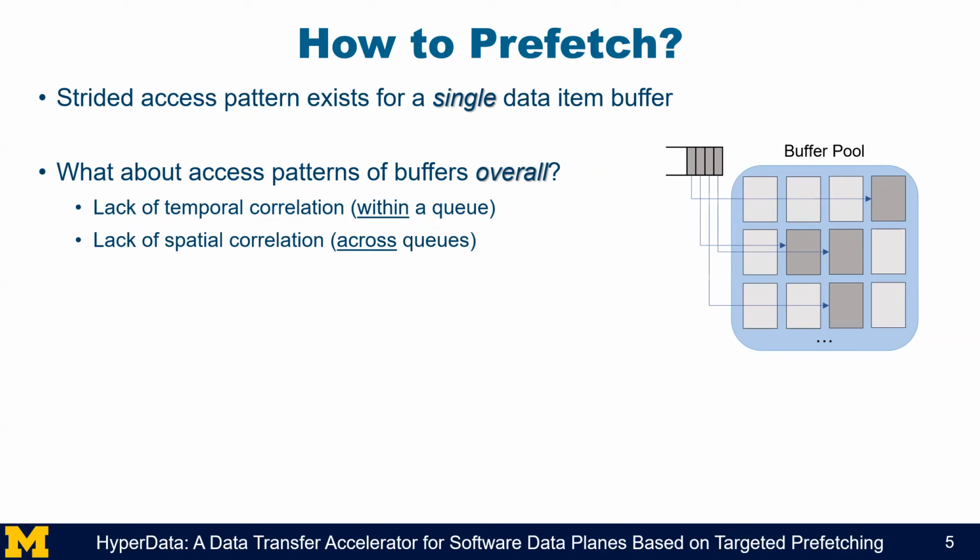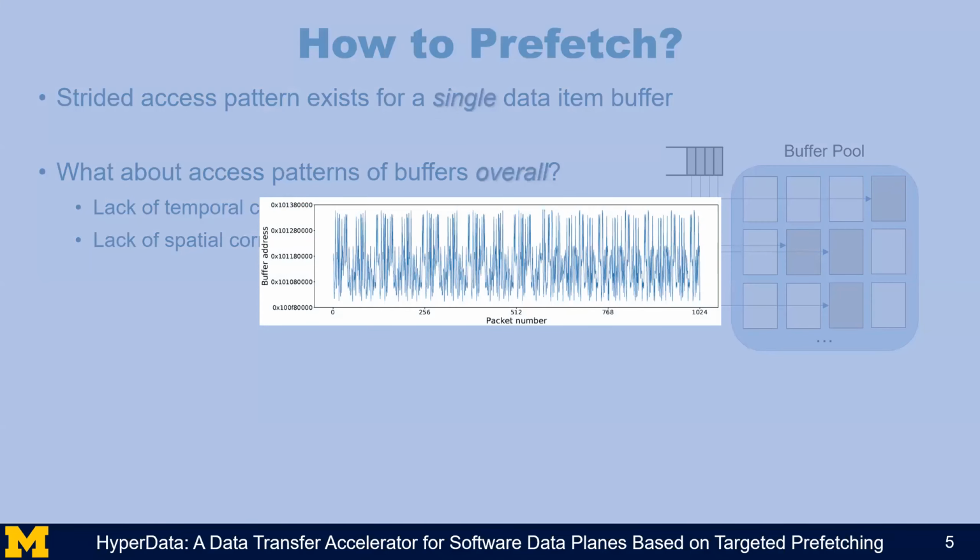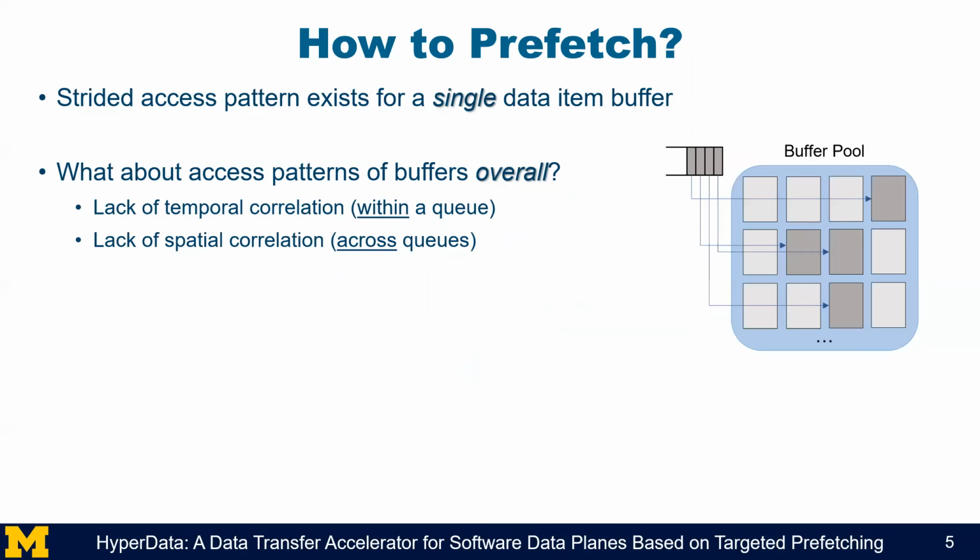Prefetching is predicated on knowing what memory references are likely to be made or will definitely be made in the near future. Data items in data planes are communicated through shared memory queues. What pass through the queues are in fact data item descriptors, which point to the corresponding data buffers. Accessing the whole part or a subset of a single data buffer involves reading consecutive cache lines, which is actually a strided access pattern. However, the address correlation over all the access buffers may not be meaningful at all, as evidenced by the memory addresses of the network packets in this sample sequence.